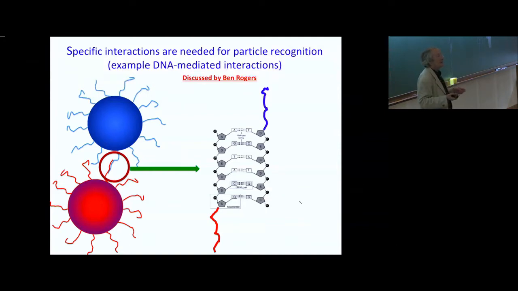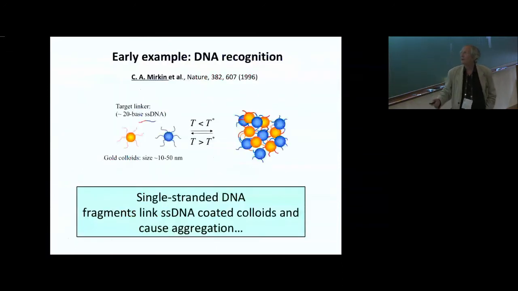Now, the field of DNA-coated colloids, and actually the very idea that this would allow you to make complex structures, originated more than 20 years ago with experiments that were published simultaneously by Chad Mirkin and a group of Alivisatos in Nature. And I'll discuss the Chad Mirkin experiments to explain something that was a question that Prabal asked earlier when Ben was talking, namely, what determines the sharpness of the transition?